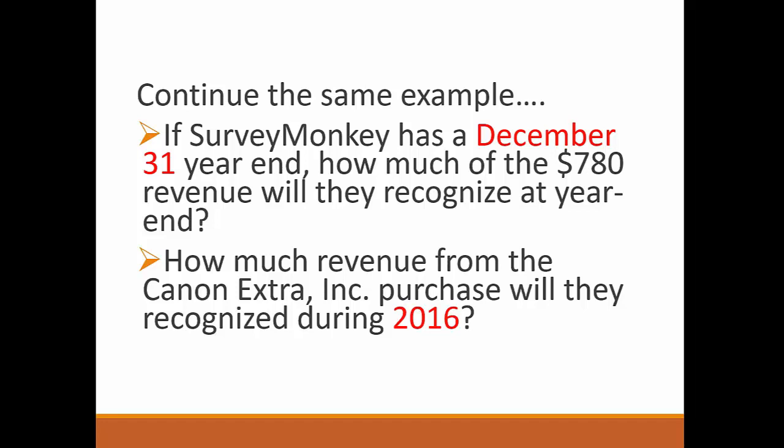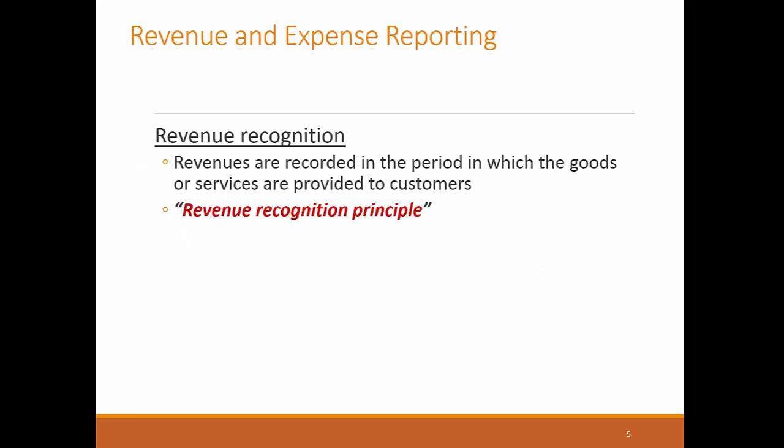And so at the end of December, on the 31st, which is when SurveyMonkey has their year end, they have to stop and say, wait a minute, how much of that $780 that I received on December 1st is actually earned revenue at the end of the month? Okay, so that's the basic question: how much revenue are they going to recognize during that year?